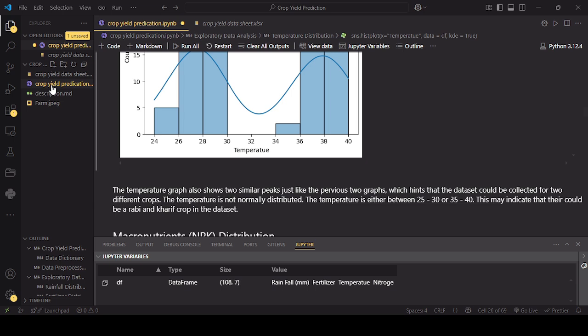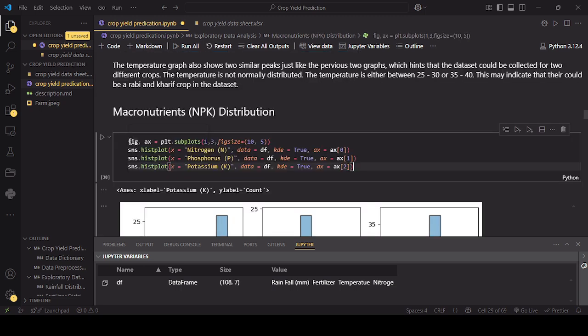So let's go to the micronutrients part. We are going to take its figure in the same form of histogram.